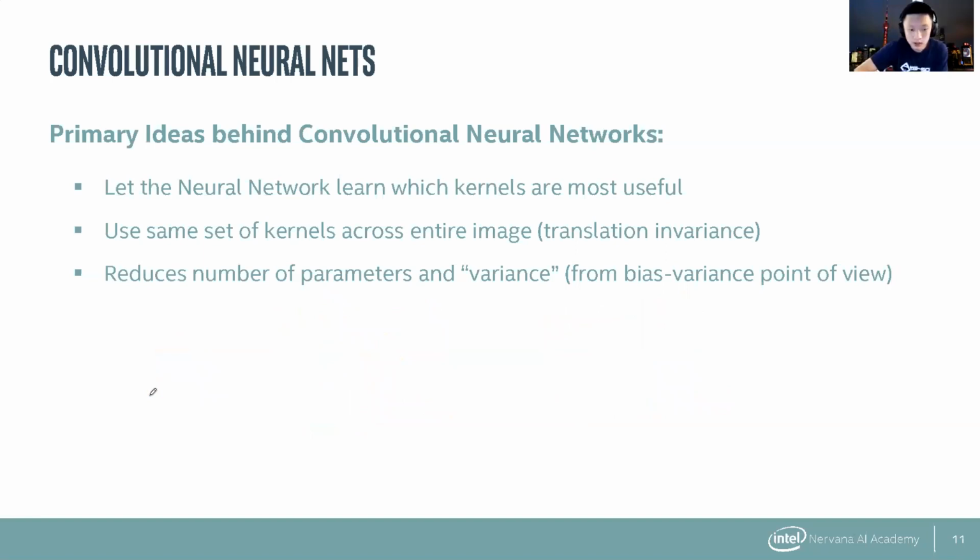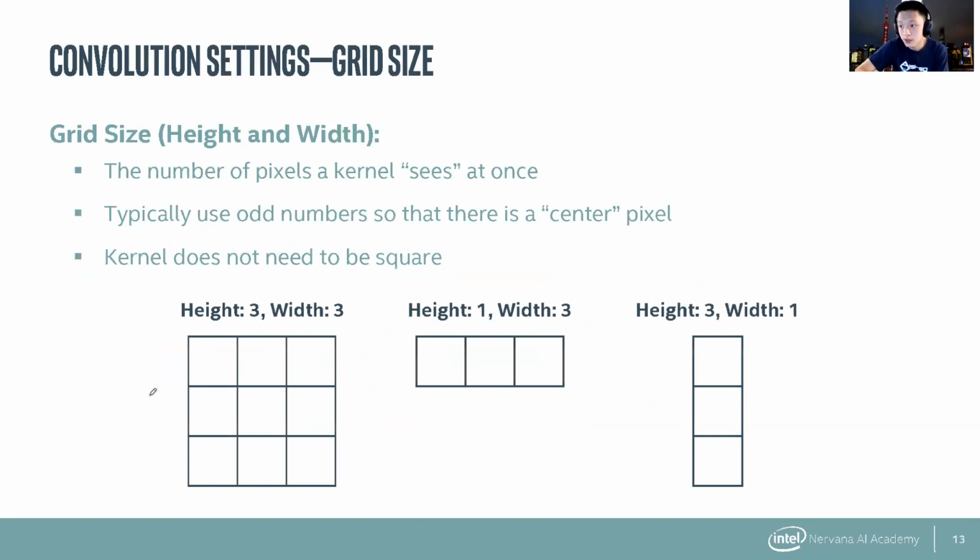So we've talked about kernels. We've shown that they're useful in detecting certain edges. How do we put them together into a neural network? There are a couple of considerations that I wanted to bring up before we talk about that. First of all, your convolutional neural network can have filters of all different sizes. I've been using 3x3 because it's more tractable to talk about it this way, but you can use filters of size 1x3, 3x1, 100x100, a million by a million. It doesn't really matter, but there are certain standards that people usually adhere to.